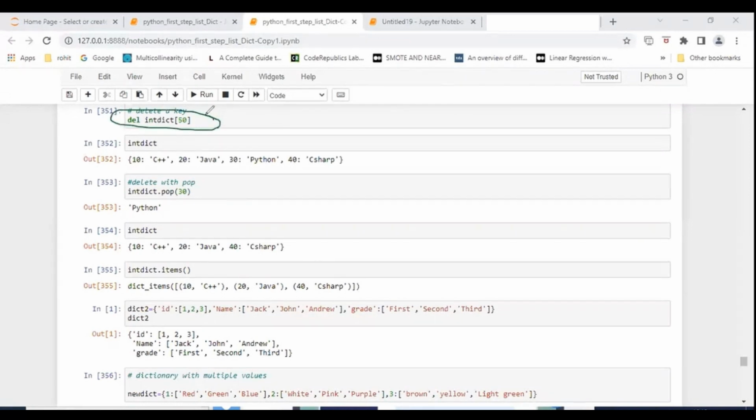Try to do all these. Of course, when you practice the things, slowly you will understand.